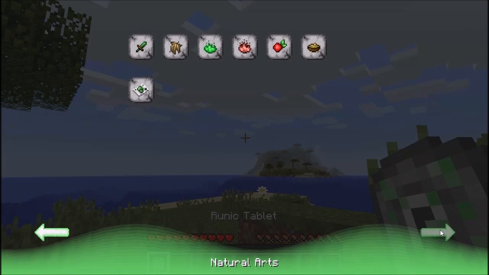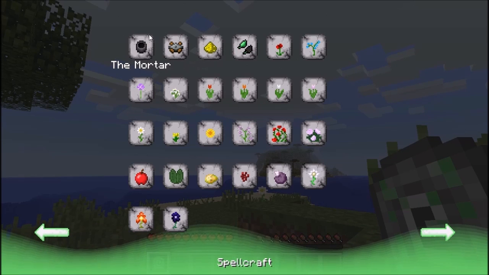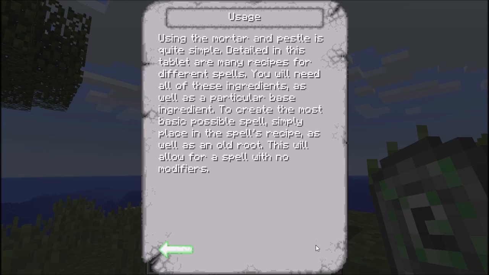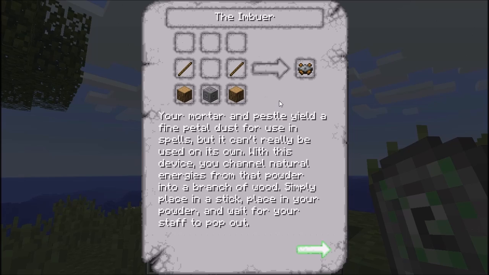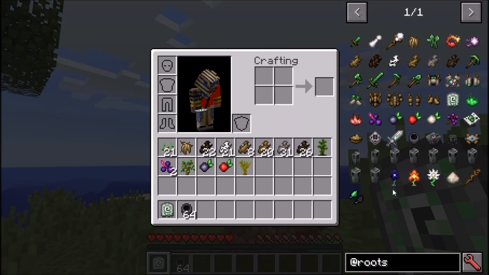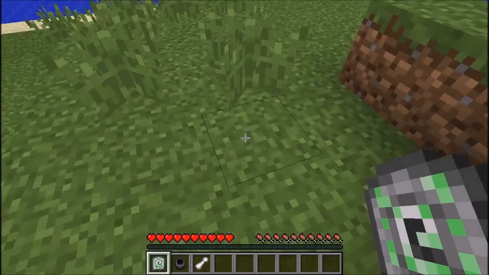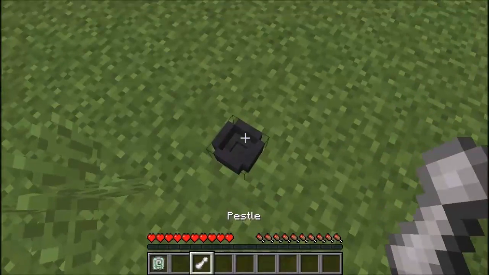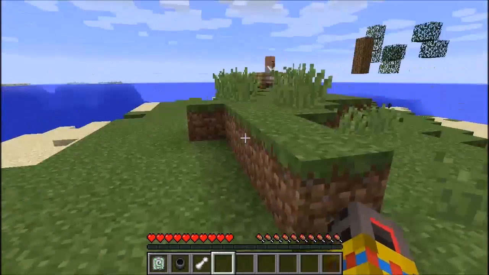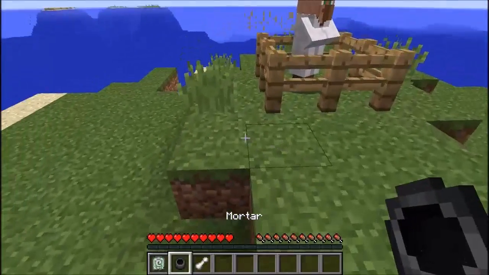Anyway, spells. Spells are cool. There are two main things you need for the spells. You need the mortar and pestle, which allows you to make petal dusts. The pestle is also used for some stuff. Nice little pestle. I'm actually gonna move it over by the Dr.